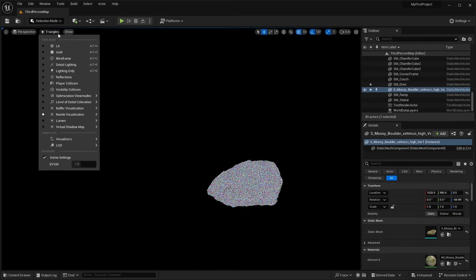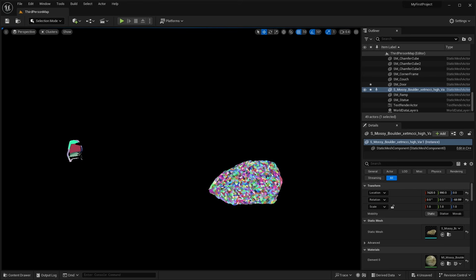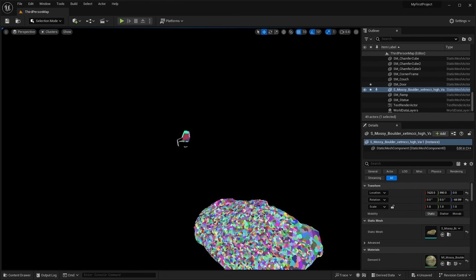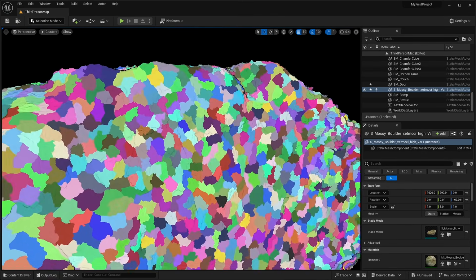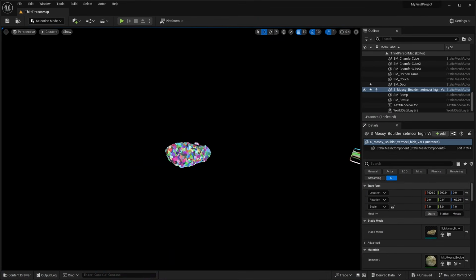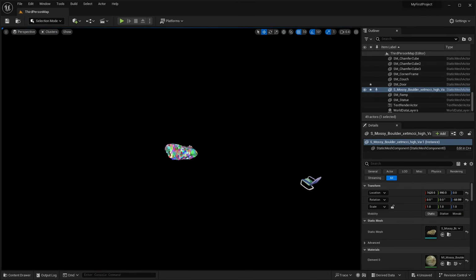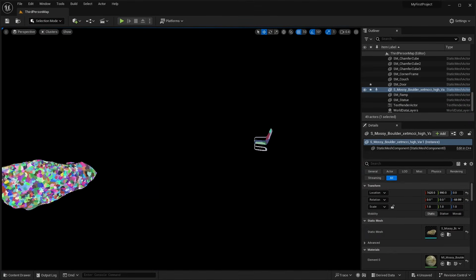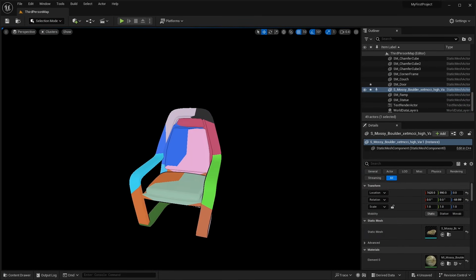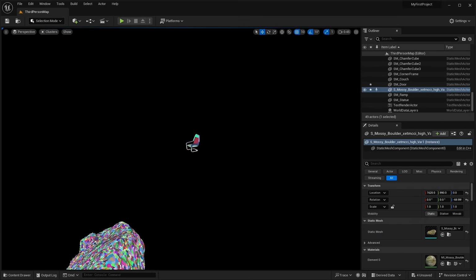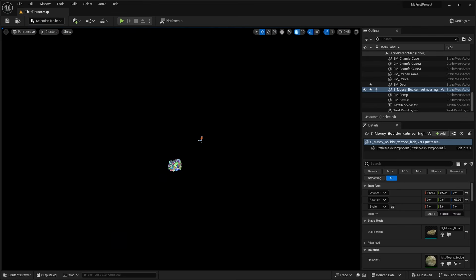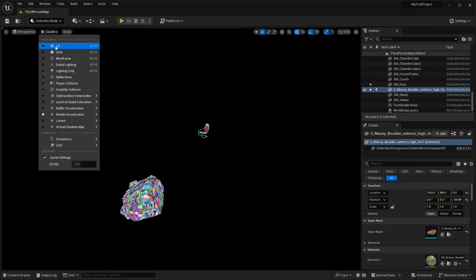So let's go to our view mode, switch this over to clusters. And now you can see basically how Nanite optimizes this mesh. So if I move out, you can see that these little clusters get larger and larger. And so this is a dynamic optimization that will reduce the amount of triangles the farther you get away from that object. So it's very optimized not only for film, but also for games, because you can enable Nanite on these meshes and it will automatically optimize the mesh and remove less geometry the farther you get away from it. Okay, so let's go back into the lit mode.